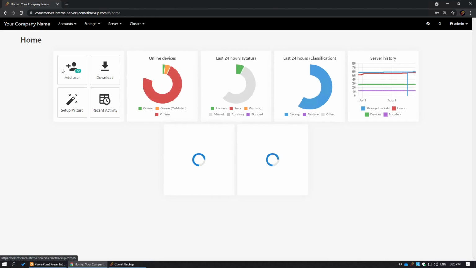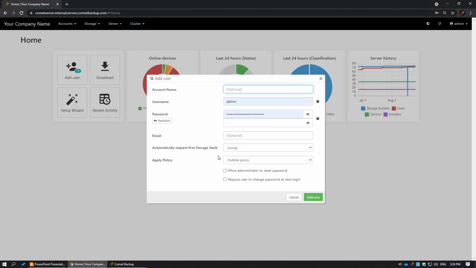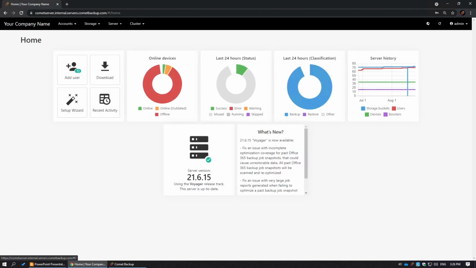Now, if you recall when we were adding a user, you can see that it was automatically applying that policy template. So again, the template system is a way for you to restrict down functionality, to customize the backup service to fit your offering, and just to save a lot of that time during the onboarding of manually going through and configuring the same things over and over.